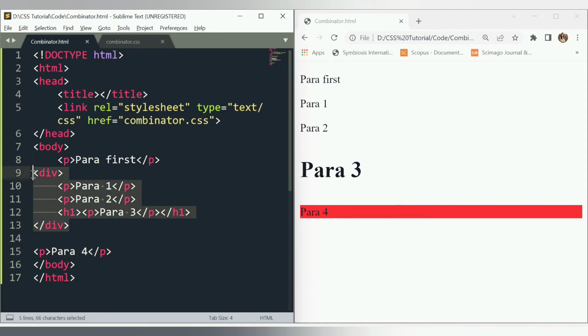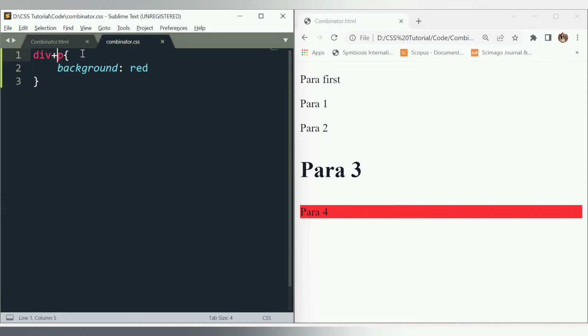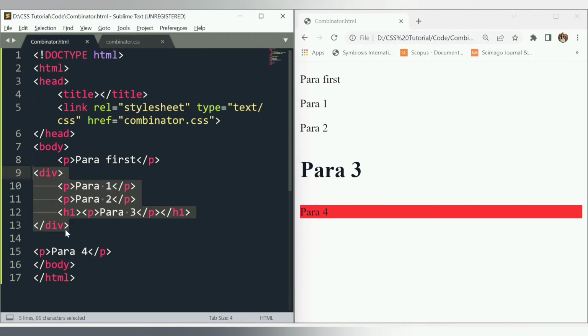So this is the div tag. Here we have specified the div tag, and it means that when the div tag is completed, whatever the paragraph content is after that, you need to add the color to that particular paragraph. So here after the div tag paragraph 4 was there, so that's why we are getting paragraph 4 here. Now let me add one more paragraph here. Let's say para 5. Let's save this.